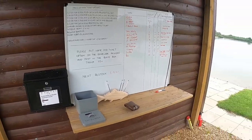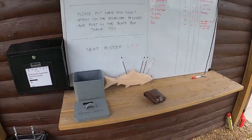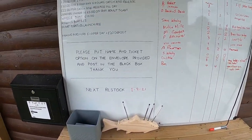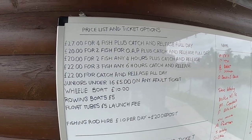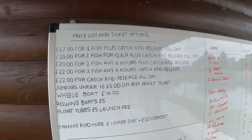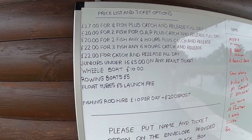very welcoming, and just a fun water. It's about half an hour from me, so it is my local. Basically the setup is, come in, take an envelope, decide what you're going to do, got your prices up there, which I think are really very reasonable. Rowing boat, which is £5, might take that out later.